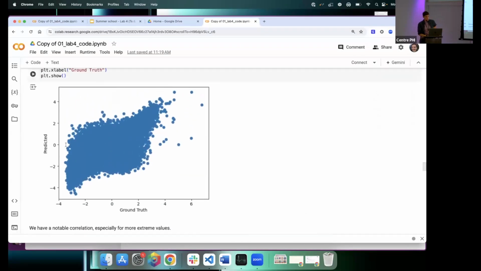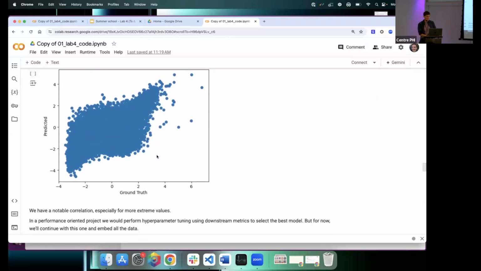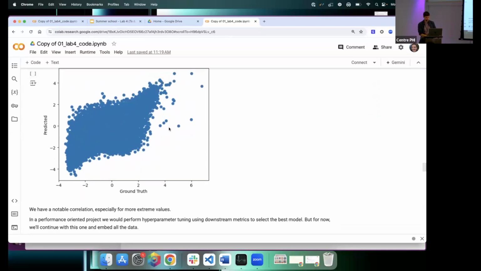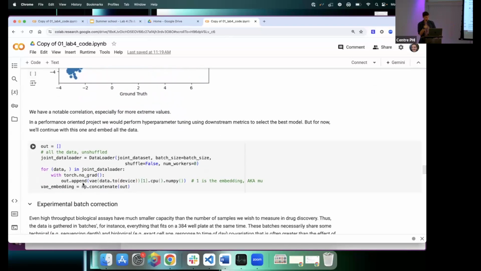Assuming we're happy with where we are, and there's a lot, of course, you can play with here, and for real projects, you probably should play with. There's this whole hyperparameter optimization and weights and biases and improving things that can and should be done for higher stakes things. But once you're happy with it, then we go ahead and embed the entirety of our data.